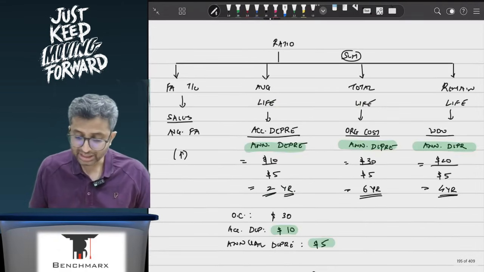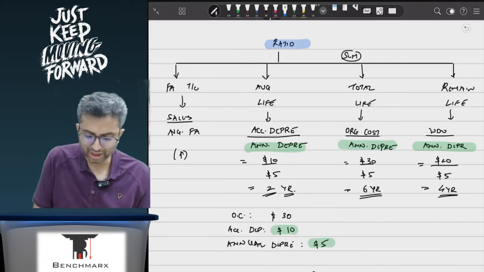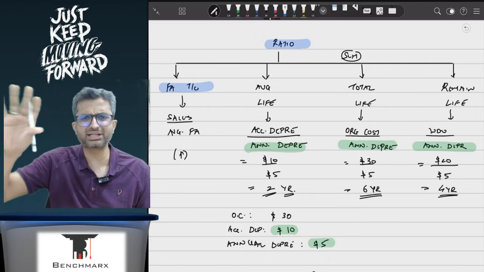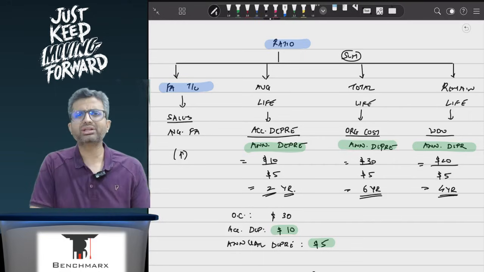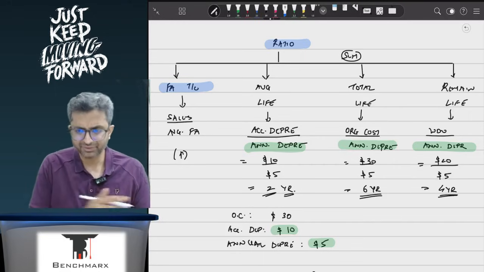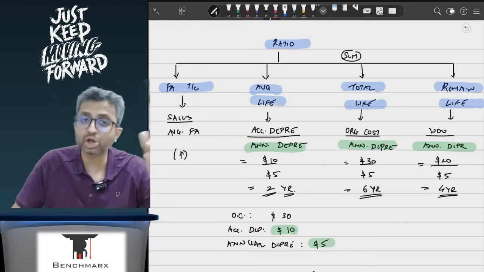Next, you look at certain ratios. Now, these are slightly different ratios, where you are looking at fixed asset turnover. This is manageable. This is sales divided by total assets or average total assets, as the case may be. But then there are 2 or 3 other ratios, like the average life, total life, and remaining life. Now, these are a little common sense ratios.